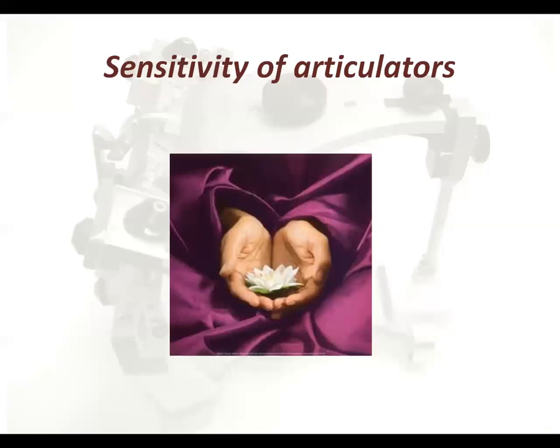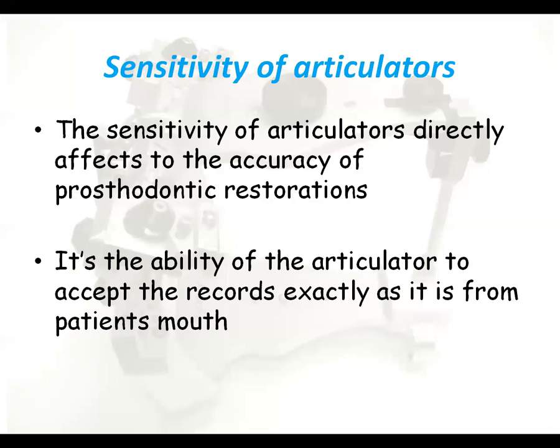The most important part is the sensitivity of the articulator. So it has a direct effect on the accuracy of your prosthodontic restorations. If the sensitivity of the articulator is not there, your prosthodontically performed restorations will not fit in the patient's mouth. So make sure that the sensitivity of the articulator is there.